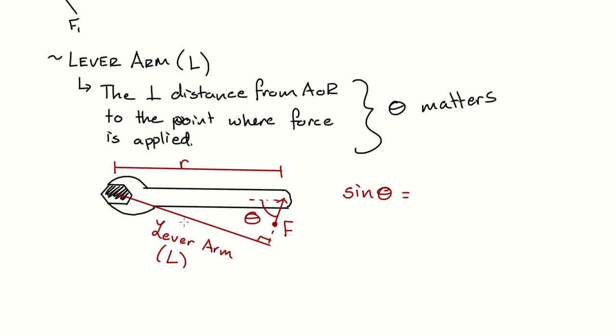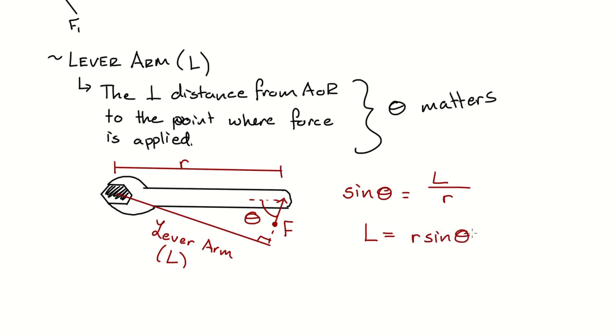What's that Lakota chief that we're going to use? SOHCAHTOA. So is what we're looking at. What's the opposite from angle theta? L, or the lever arm, over what's the hypotenuse of this triangle? The radius r. Now, if we're looking for a lever arm, it seems reasonable that maybe we don't want to have to do this trig every single time. We just want a shortcut. Could we solve this for L? I think so. One step away. We determined that L is equal to r times the sine of theta.